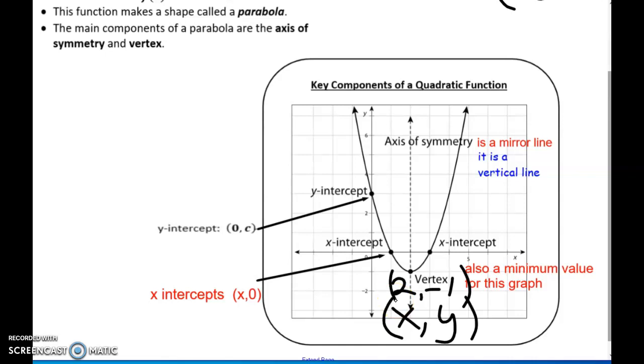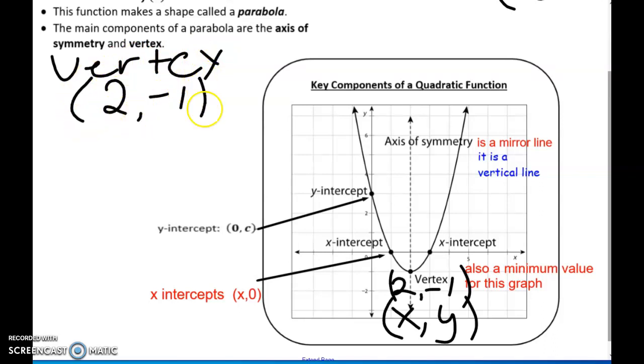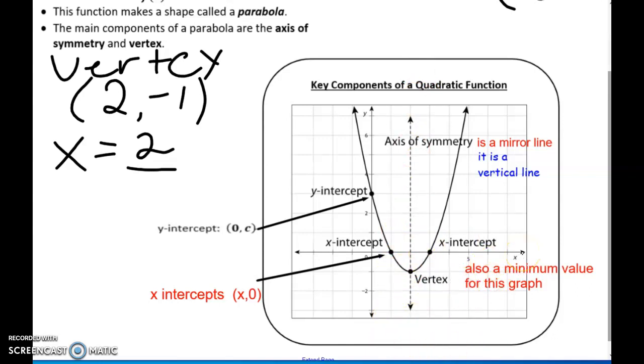What is the equation for the axis of symmetry? So we just found our vertex. I'm just going to write it over here to the side. So vertex is the point 2, negative 1. The axis of symmetry is a vertical line. All vertical lines are in the form of x is equal to. So you have to say to yourself, what's x equal to? Well, it passes right through this point right here. So that means that every single x value on that line is equal to 2. So the axis of symmetry is the x value of your vertex.